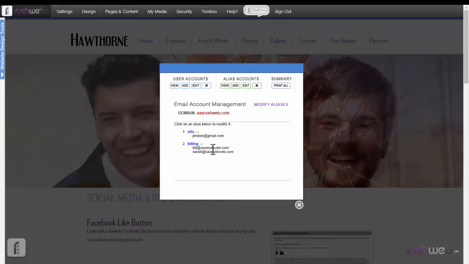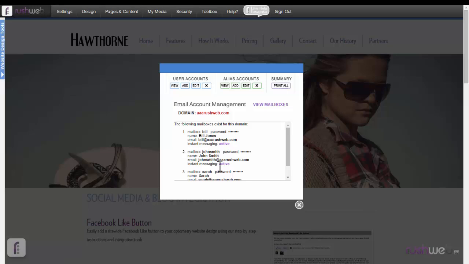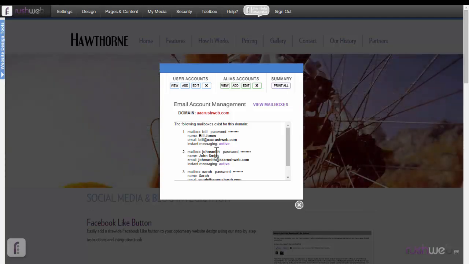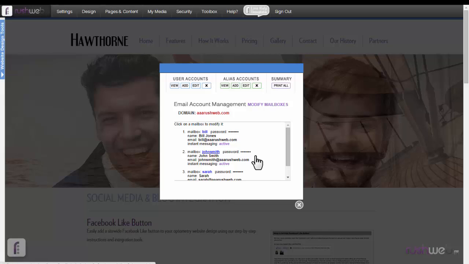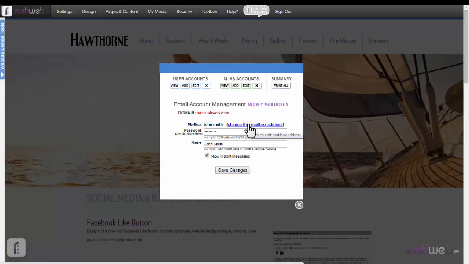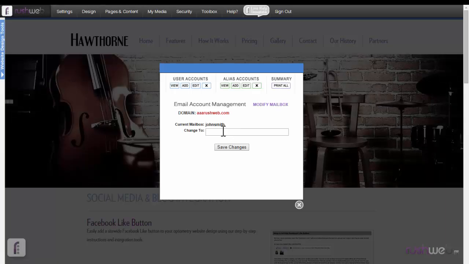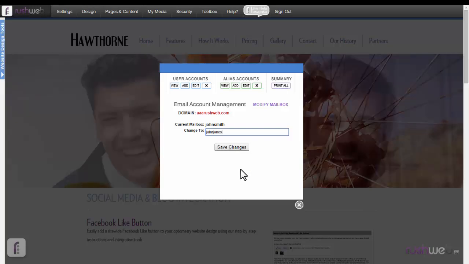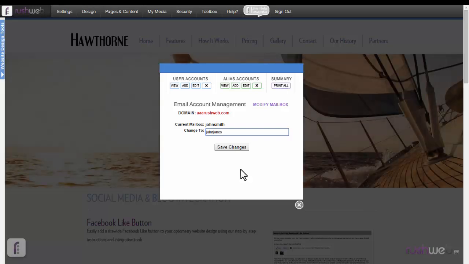Now, there's one other scenario that happens that we need to take a look at. Let's go into the user accounts. Now, let's say that we have somebody in here named John Smith. Let's say that John Smith changes his last name to John Jones, and you want to change his email account. So if we go up and we edit this, which is something we do in a totally different account, and you click this change this email box address, and you change his mailbox to be John Jones, when you hit Save Changes, it's going to move all of his email into johnjones@aaarushweb.com, and it's going to delete the John Smith account.